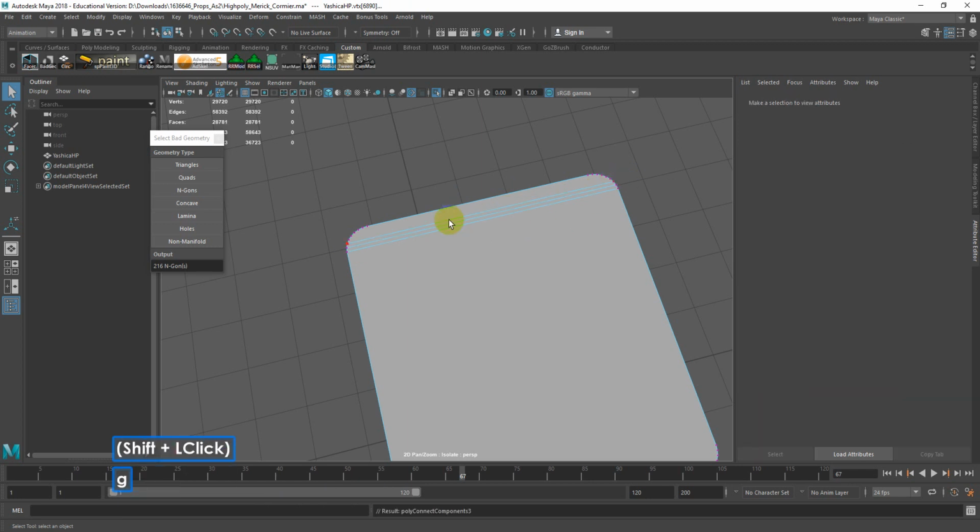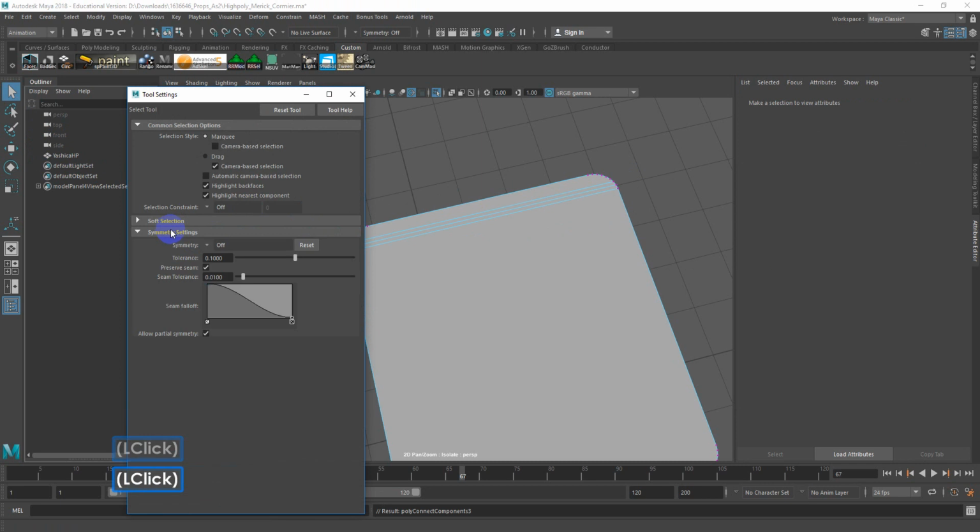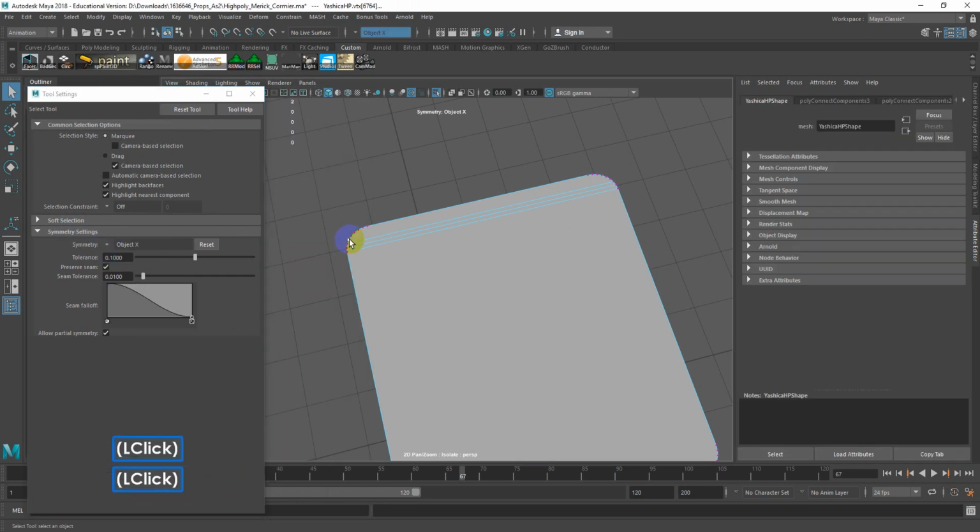So I should probably also set my symmetry settings on here, just for quick selection purposes. Object X, World X, let's see, World X, no. World Z maybe, there we go, World Z works, so quick select. This is another problem I should mention too. So I'm actually trying to hit connect, and it may or may not work.